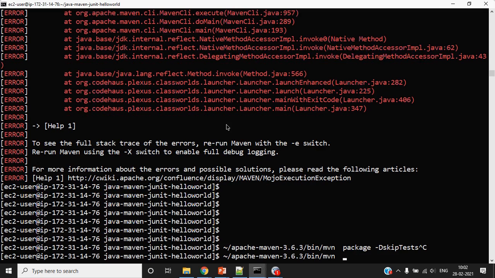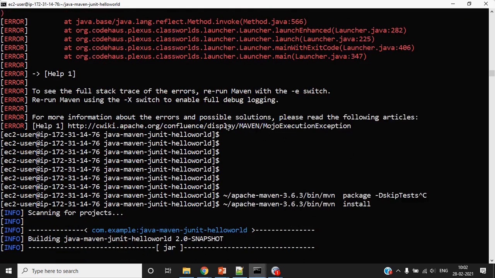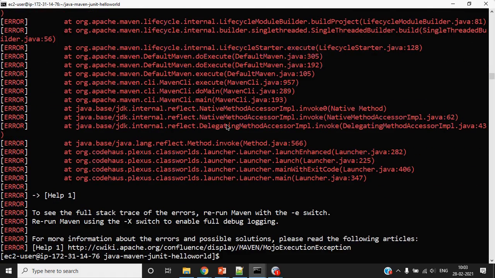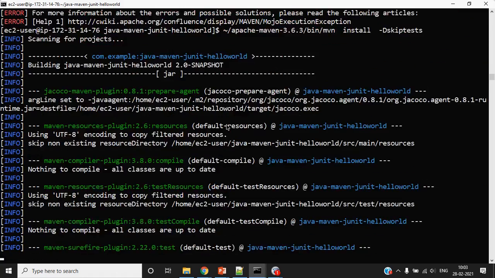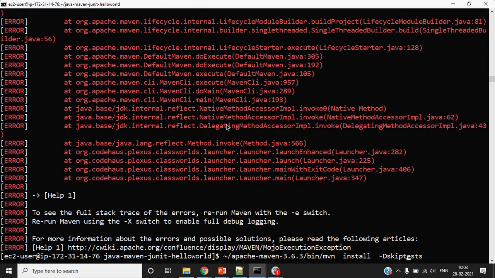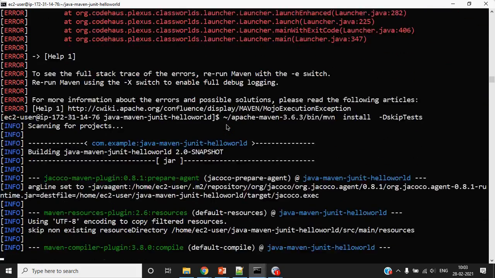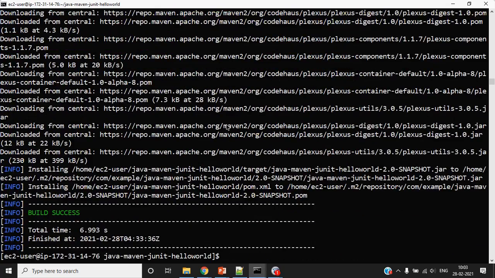Now the last part is how to install it. We can install this particular package, and this package will now be installed into our local repository. So let me skip tests. Okay, I will just show you now what happens.